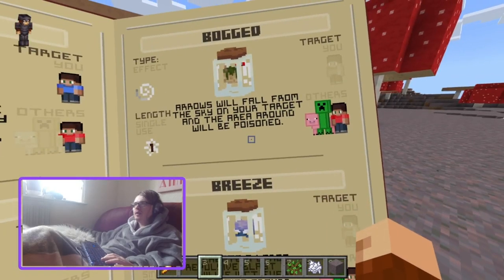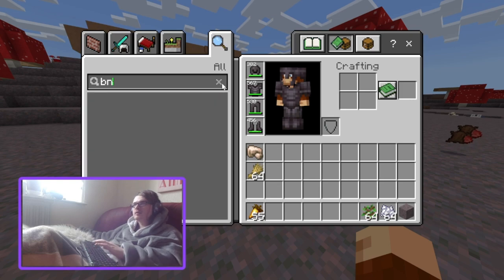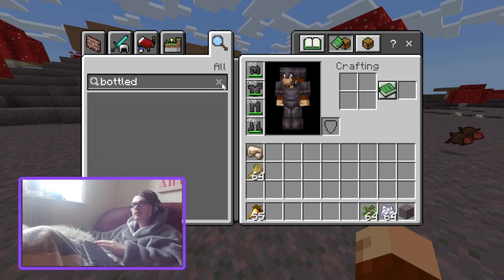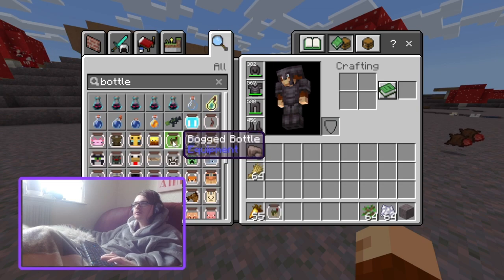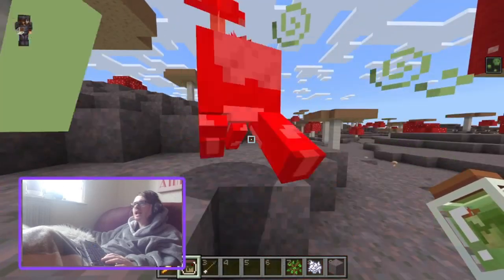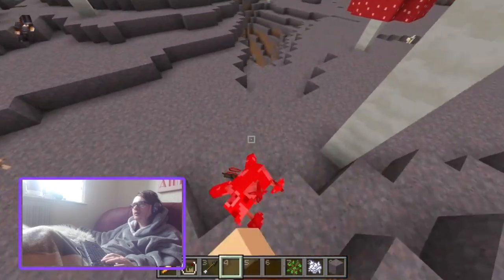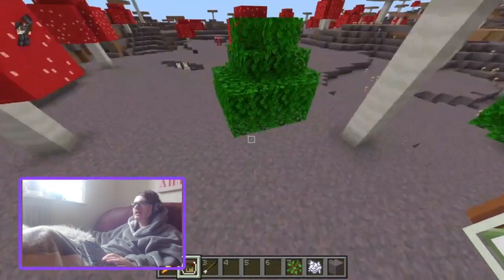Bogged: the arrows will fall from the sky on your target, and the area around will be poisoned. Okay, so let's see if this actually does damage. Armadillo, Bee, Blaze, Bogged. Will this do damage? It probably uses the vanilla poison effect, so it probably will. And it uses vanilla arrows, so this should definitely do damage. Yeah, so that did do damage, because it used the vanilla poison effect and the vanilla arrows.